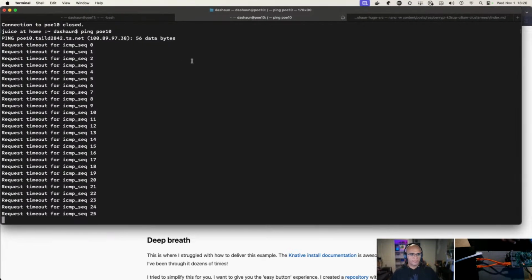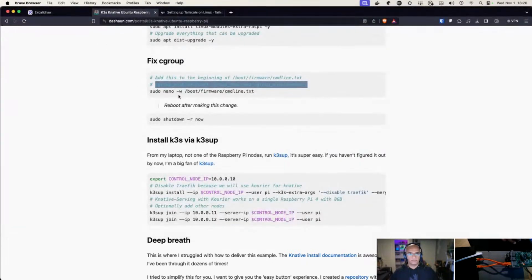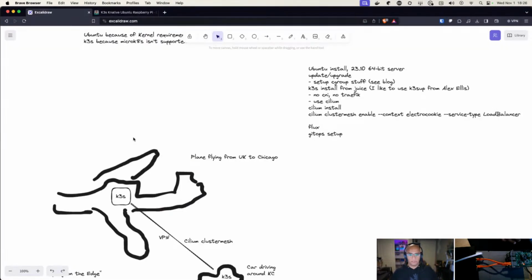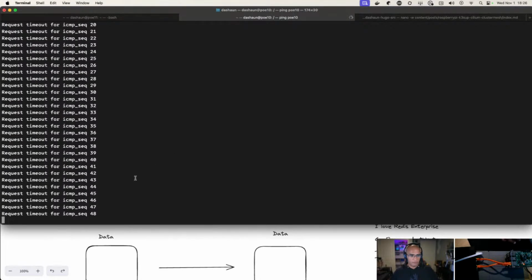We're going to be putting these devices on different networks. And we're going to hopefully do something interesting with Cilium cluster mesh. Then we might attempt some interesting active stuff. And then later on, we're setting ourselves up to do some really interesting Spring on the Edge stuff.